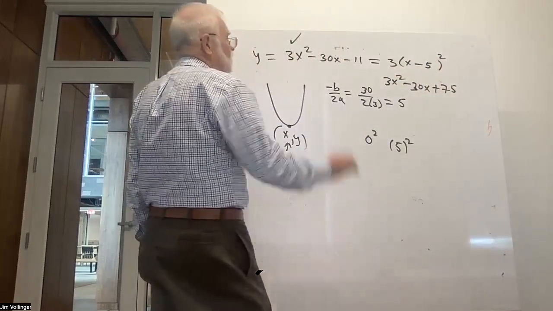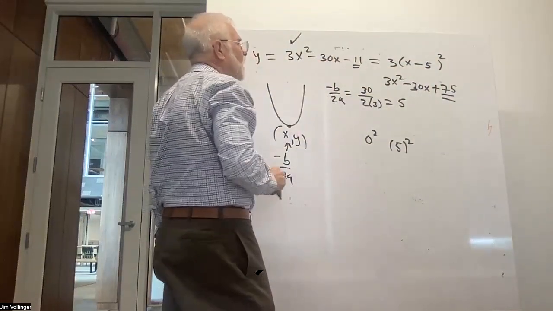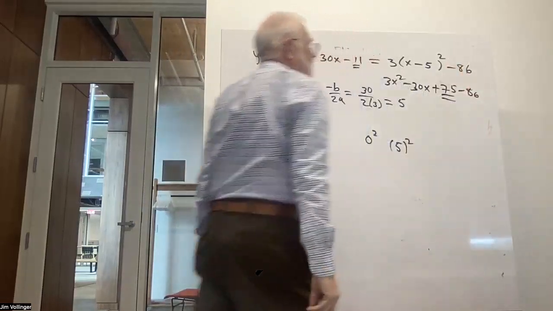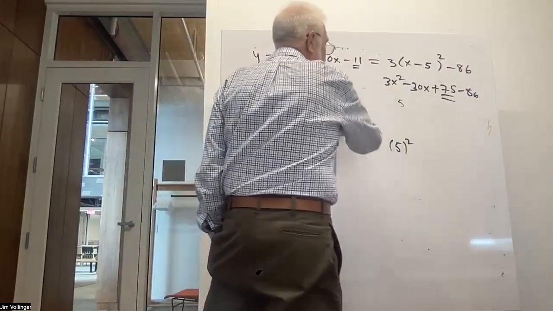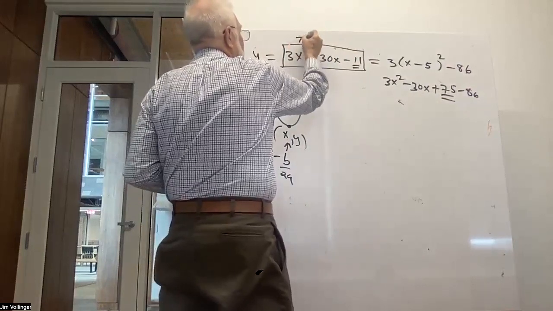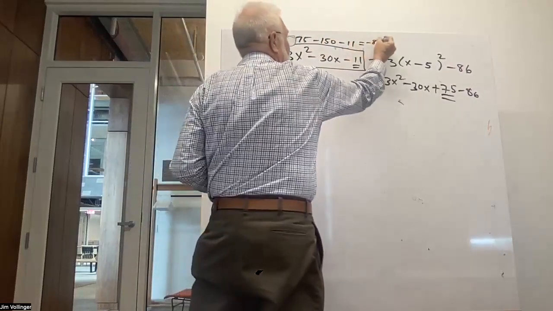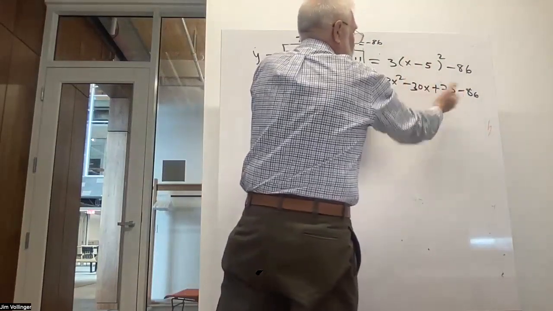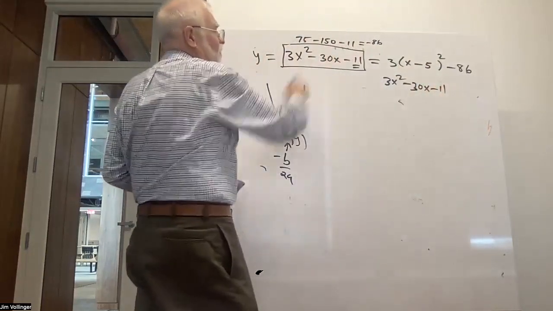You know, it's almost the same thing, except that these numbers don't match. But I know how to get 75. I know how to make it negative 11 by subtracting 86. Now they are the same thing. Now how can you get that minus 86 another way? Well, you could plug 5 into the original equation. And if I do, I get 75 minus 150 minus 11. And if you take your time with that, that's negative 86. That's another way to get it. But now I know, expanding this, that becomes minus 11. And by golly gee, it's the same as what I started with.